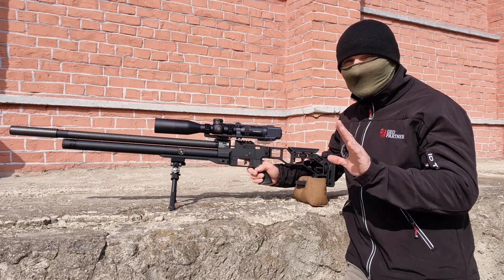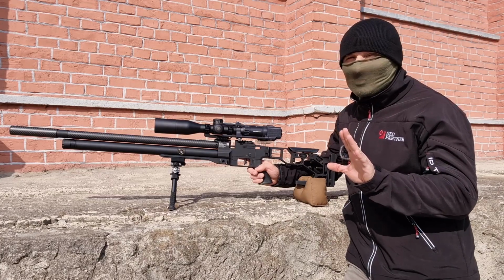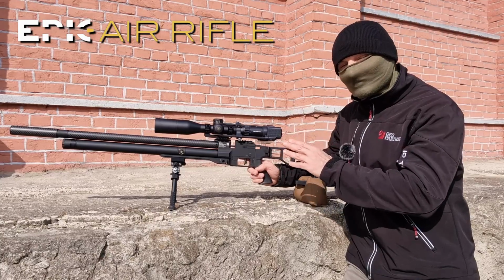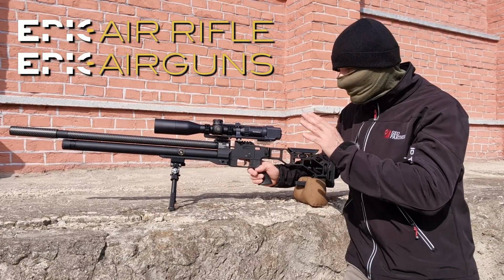Today is one of those really exciting and great days, boys and girls. A new gun day. I give to you an epic air rifle by Epic Airguns, which is simply and conveniently called the Epic 2.